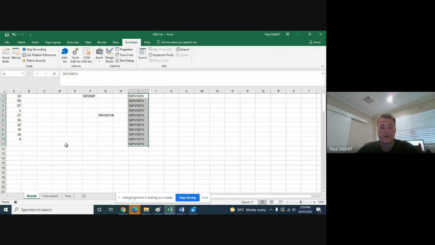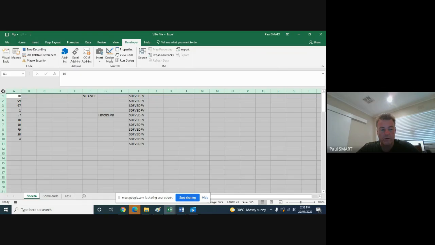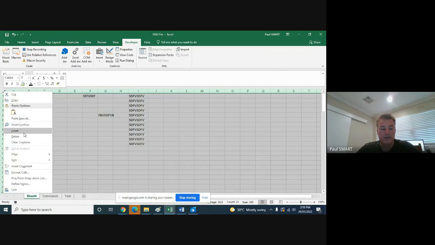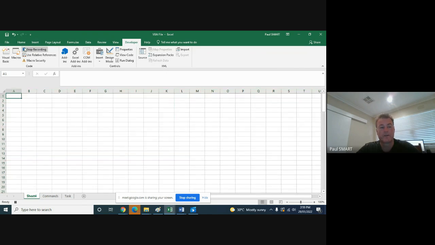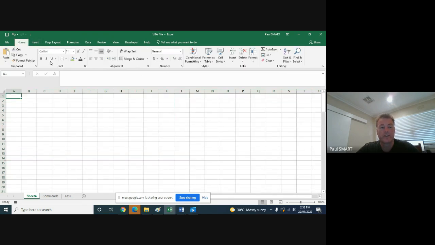All right, so it's done all that. And then I'm going to select the whole sheet, and we're going to use this later. And I'm going to delete everything that's in this sheet. Okay, and then the last thing I'm going to do, and you'll see what the code all looks like, is get the code for the colors. So I'm going to want a red, an orange, a yellow, and a green. So we're going to use that formatting to actually produce our code.